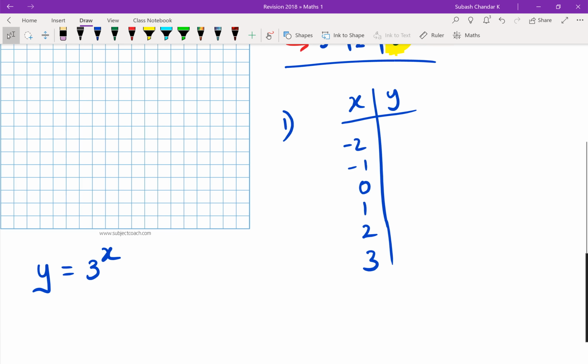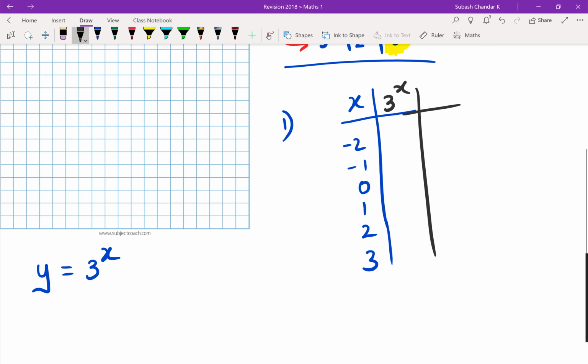So this is 3 to the power of x. I should have really put this as 3 to the power of x like this. Then I've got 3 to the power of -2, 3 to the power of -1, 3 to the power of 0, 3 to the power of 1. Now, off the top of your head, you might be like, I don't know what 3 to the power of -2 is. But what you do is you just go 3 squared and then go 1 divided by that.